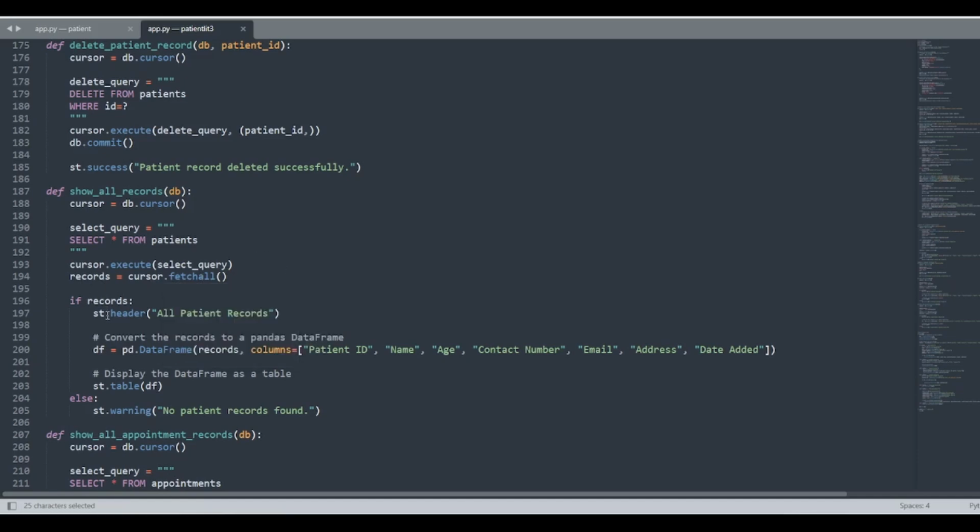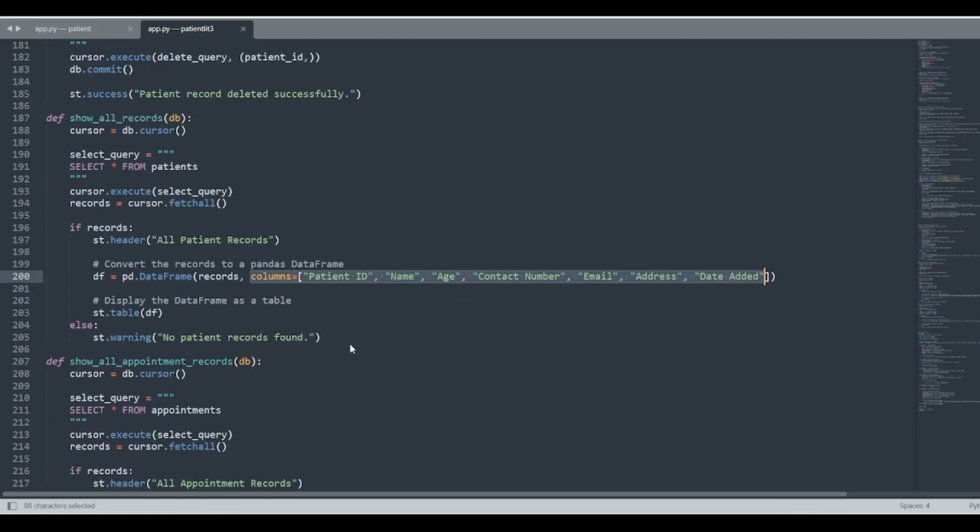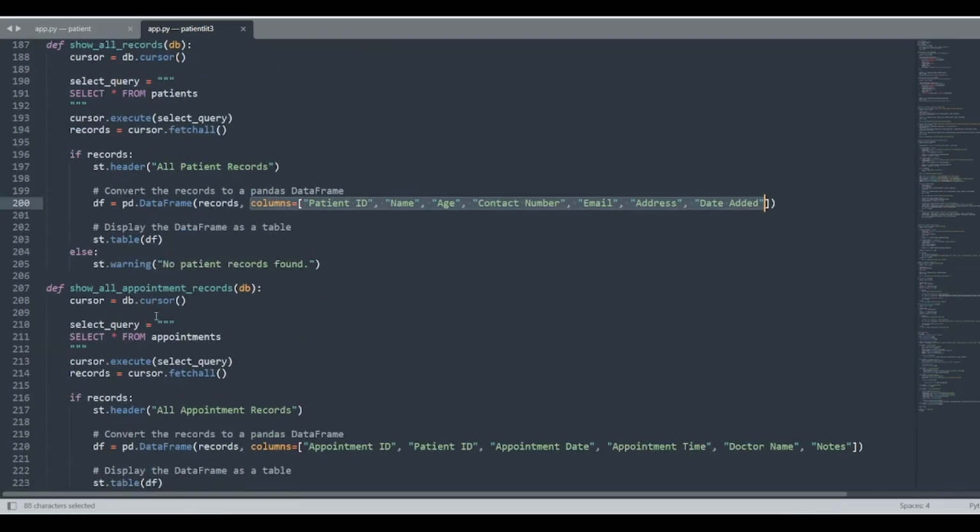After that we convert this record into a pandas data frame. So here, the first parameter is the records, and the other is the column names that you can give as they are in your database, and st.table(df) displays the data frame, else it gives you a warning.